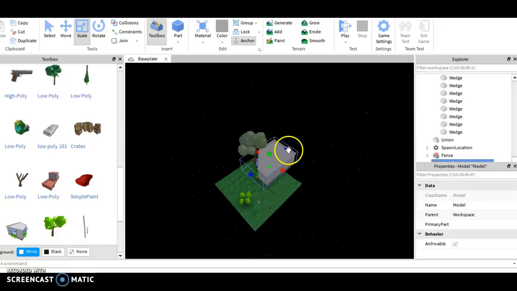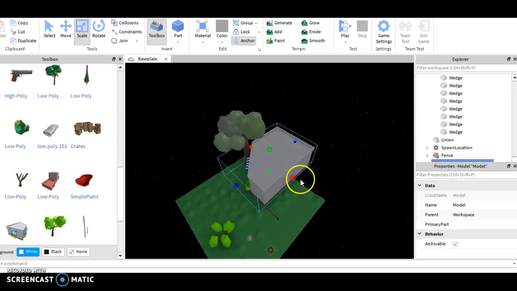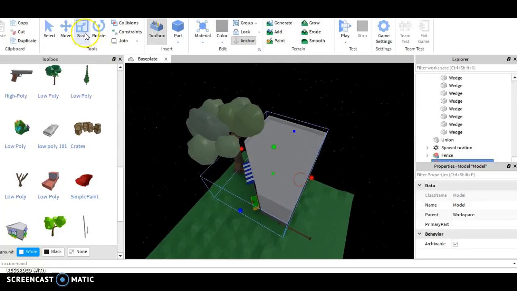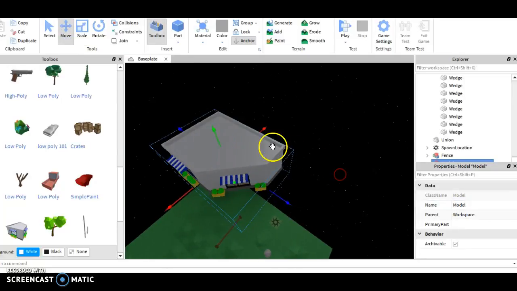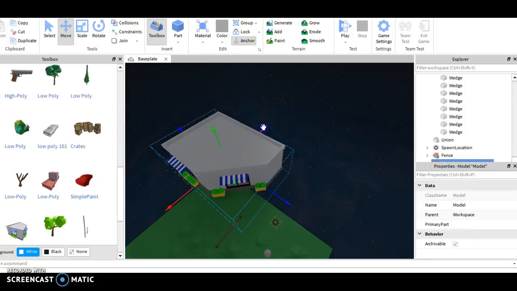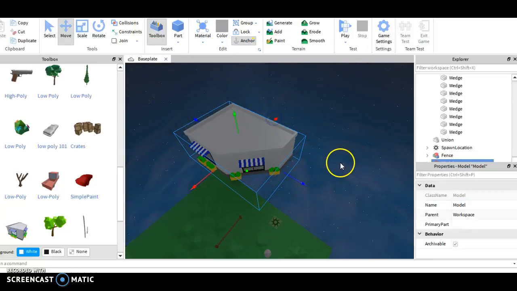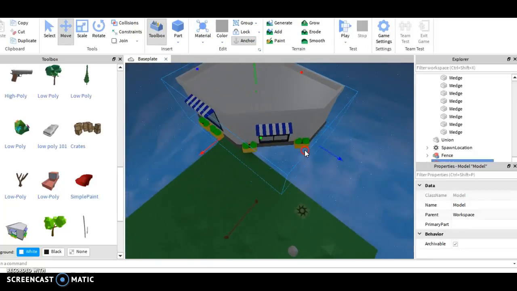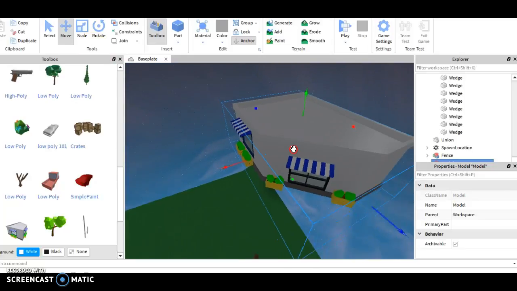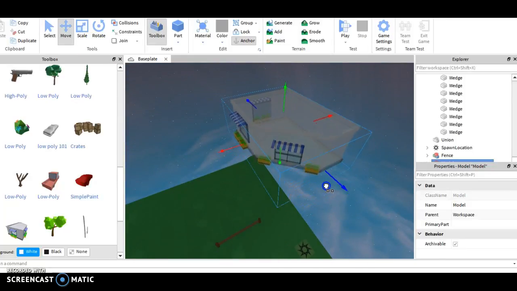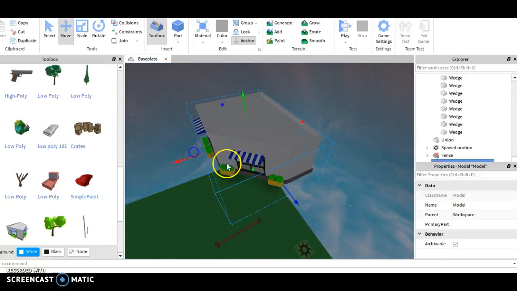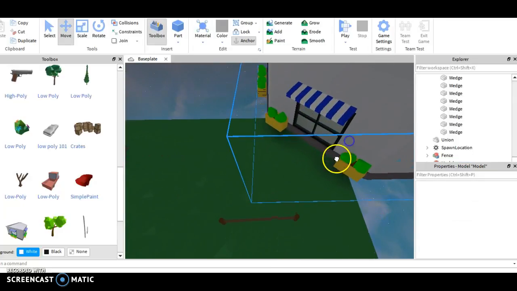So I just need to make this a little smaller, or I should just move it over here. Okay. If you wanted to make a game, it's actually really hard.